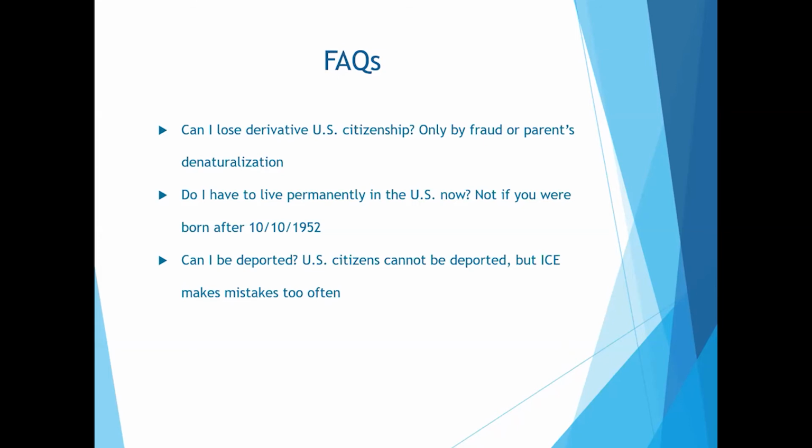And even though as a derivative citizen or a citizen born abroad, you cannot be deported, we do have ICE make that mistake. We had a Dallas case pretty recently where there were two brothers who were minor children, and they were driving in a car to a soccer tournament close to the Mexico border. One of them was born in Mexico and one of them was born in Dallas. They had an agreement with the one born in Mexico. He agreed to leave. The other one claimed to be a citizen, so they actually put him into deportation proceedings and into detention until he could prove through an attorney that he was actually a natural born citizen.